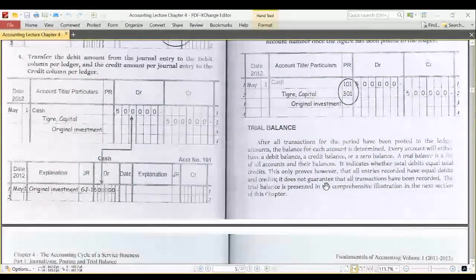Kasi, pwede kasing error, doble yung amount. Double recording. Pag nag-double recording ka, una, nag-debit ka na, nag-record ka, debit, cash, credit, service revenue. Inulit mo ulit, nag-double ka ng record. Nag-debit ka sa cash ulit, nag-credit ka ulit sa revenue. The balances of the debit side will still equal to the balances of the credit side. But, there was a double recording. So, ibig sabihin, mag-overstate yung debit at mag-overstate din yung credit mo.